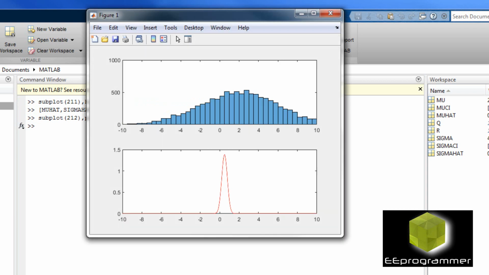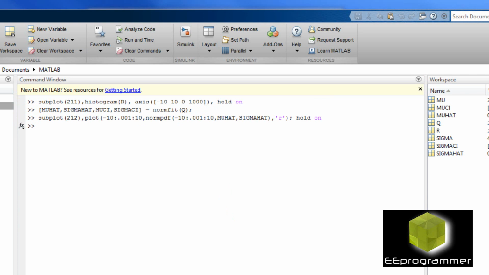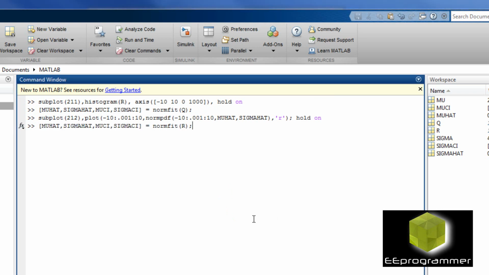I put it on the second plot. You can see the distribution is not the same as the first one. It doesn't have a long tail. It is very sharp. So Q is not really normally distributed data.